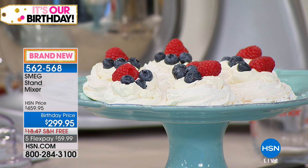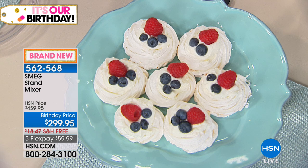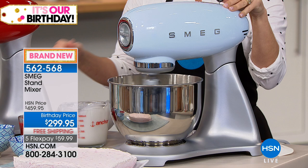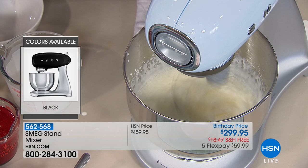That was the red Smeg — I love the red, it's a true, classic red if you have red accents. This blue is a beautiful sky blue, a light French blue if you will — it looks very couture. It's like jewelry for your countertop. They're so beautiful you're never going to want to put these away.